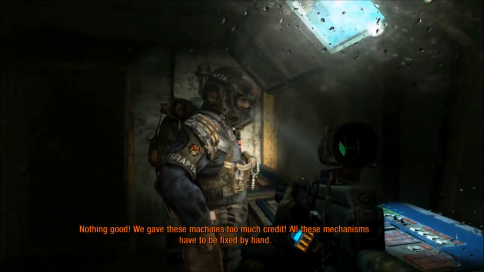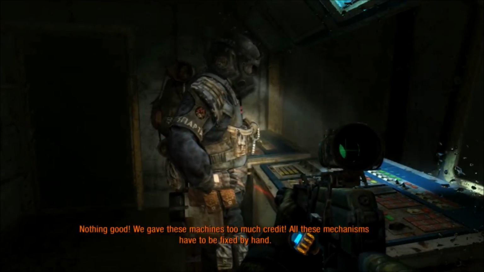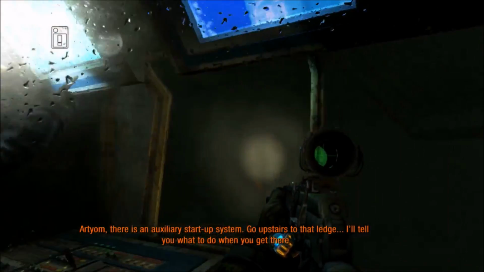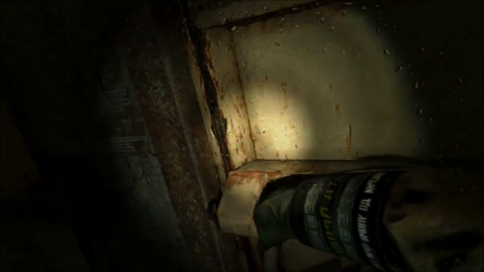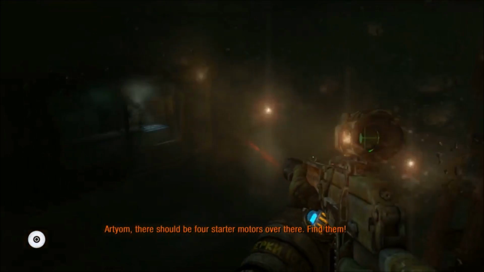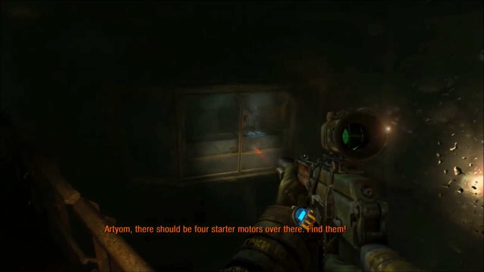Nothing good, Billion. We gave these machines too much credit. All these mechanisms have to be fixed by hand. Atrium, there's an auxiliary startup system. Go upstairs to that ledge. I'll tell you what to do when you get there. Atrium, there should be four starter motors over there. Find them!